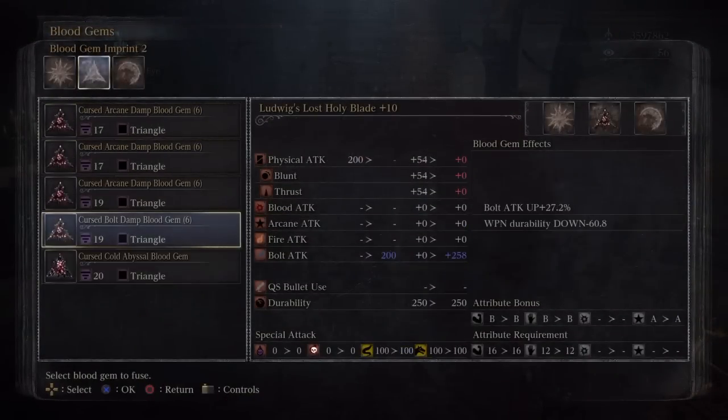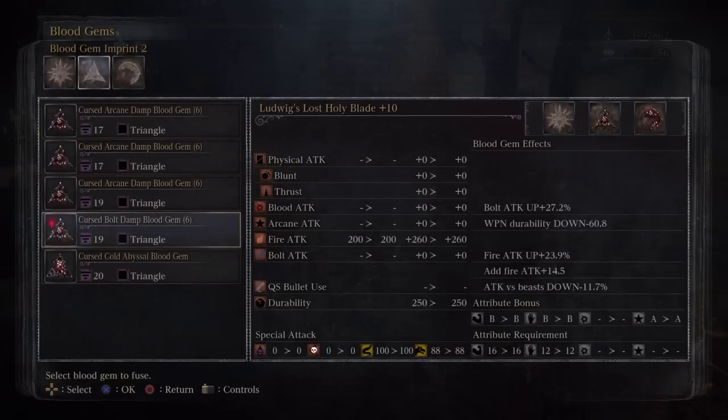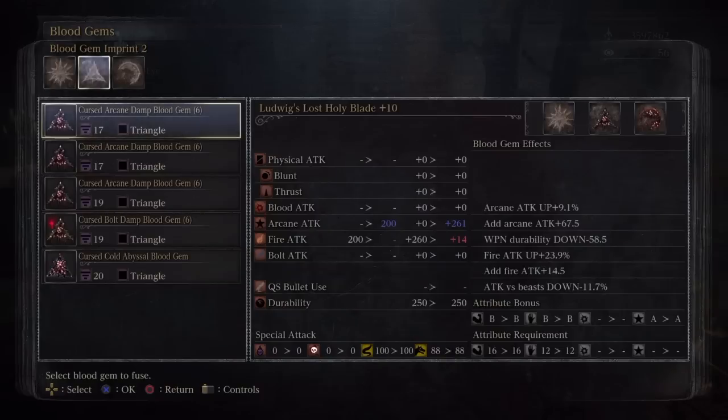If we look at A scaling, without the Abyssal, the flat Arcane gem just wins by 1 AR with the 27% gem and the 23.9% plus 13 resulting in similar ARs. With the Abyssal, the flat Arcane gem comes off the worst, with the 23.9% gem plus 13 coming within 3 AR of the 27% gem.